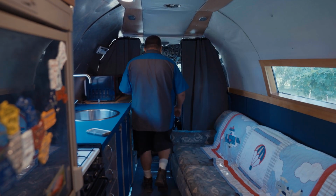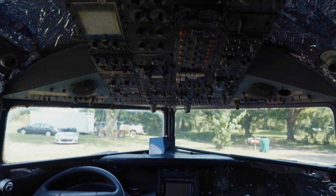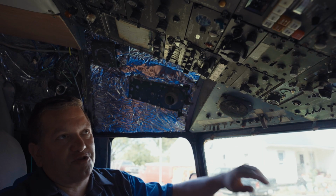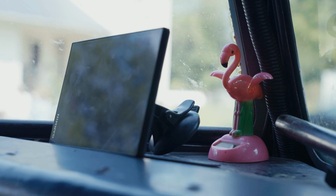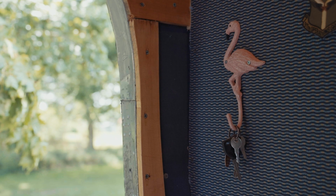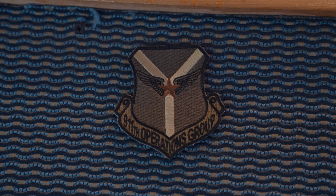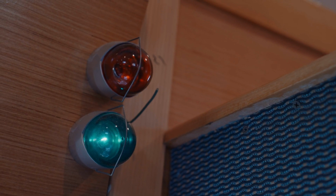This is the cockpit of the Fabulous Flamingo. The overhead panel, when we got it, everything was stripped out, so we repopulated it with a lot of cool stuff, a lot of military things up there like flare dispensers and missile fire. The intercom for the airplane actually works, the 1940s. When you talk through it, it actually talks. Over here, this would normally be all hydraulics in the airplane. Of course, we eliminated all that. The 2 lights that are there, when you had paratroopers on board, whenever it was ready for them to jump over the target, they'd switch it to green.